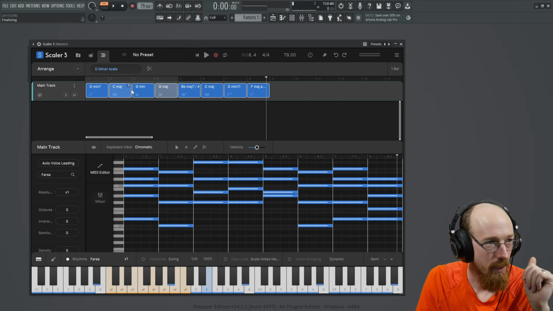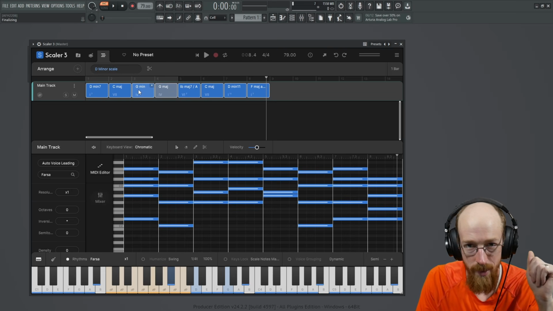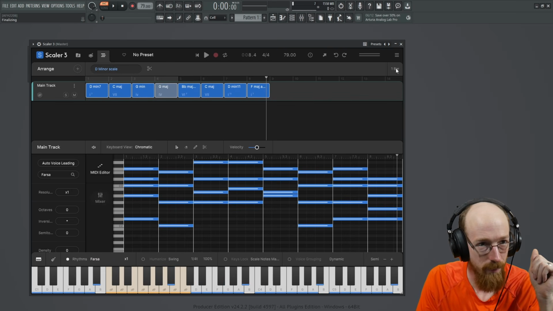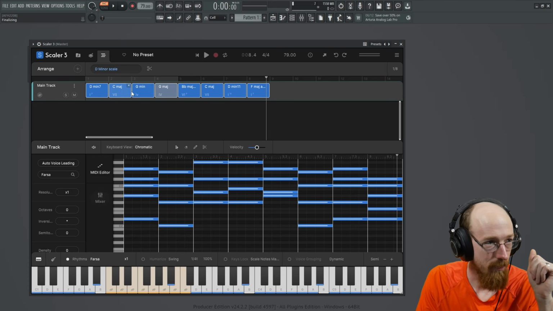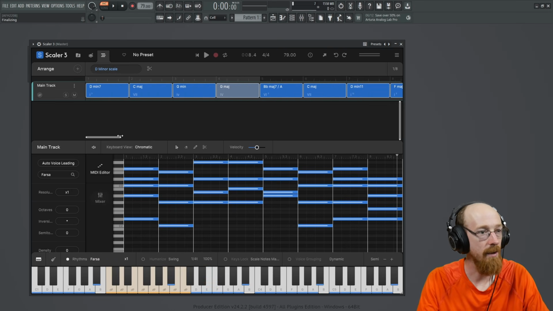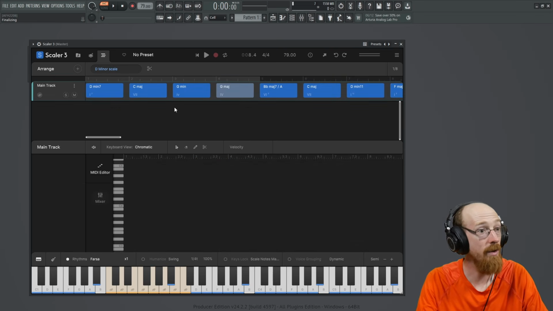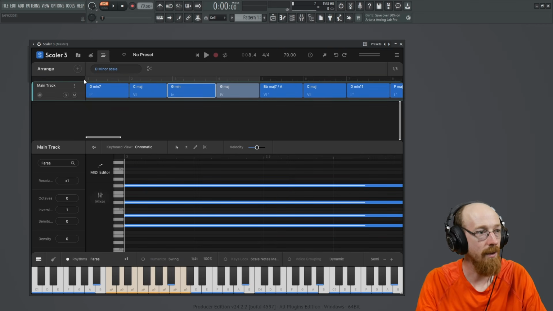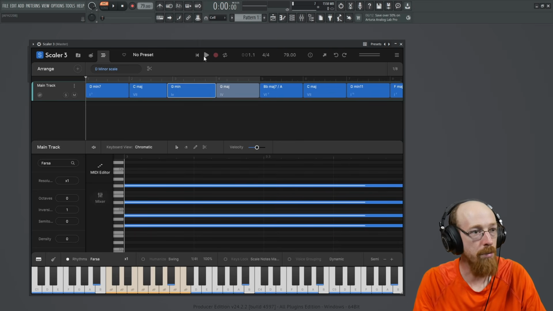So something we can do is, sometimes it sounds kind of cool if you have a chord start before it's meant to begin. So right over here, we've got this 1 bar. We can click this and change it to an 1/8. And maybe we have this start an 1/8 ahead. If we zoom in here, let me click this chord, dang it. Maybe I have to move this one out of the way. Oh, it's because I have them all selected. Oh, undo that. Okay, now, there we go. Put this one over. How's that sound? It's called a push. It's like pushing the other chord out of the way.